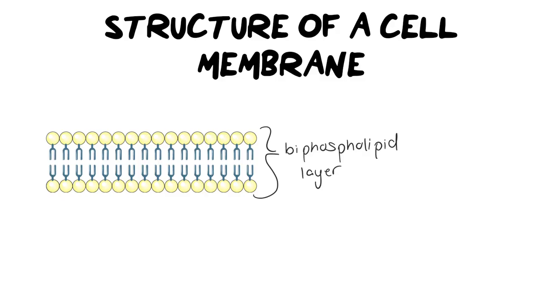Let's break that down now. Bi means two, and there is two layers stacked on top of each other. Here is the one layer, here is the other. And the rest, phospholipid, refers to the structure. There is a phosphorus and there is a lipid layer. But I actually want to show you even more detail than that so you can understand the structure.